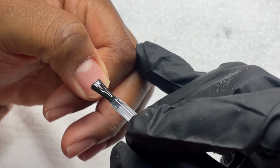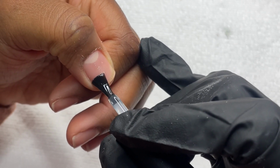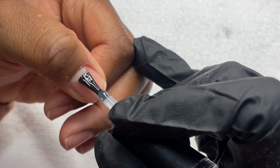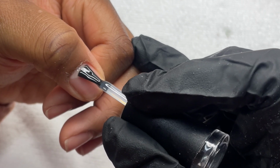So I am using the Madam Glam gel polish system. As you can see, I'm starting with the base coat. Now the point of the base coat is to just get a really thin layer for your gel polish to adhere to.